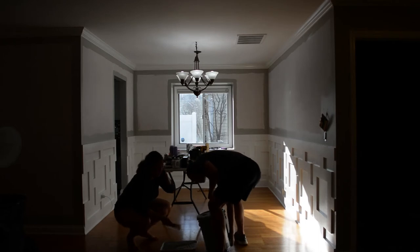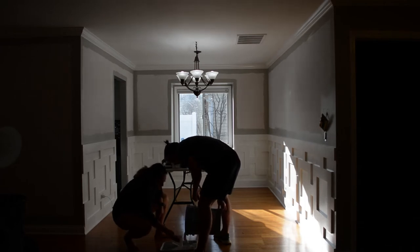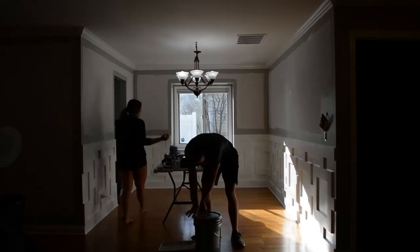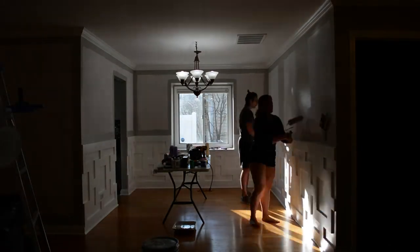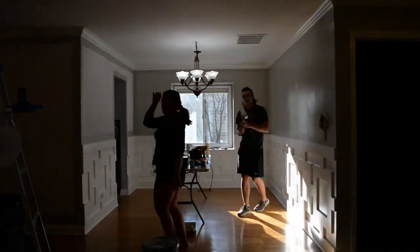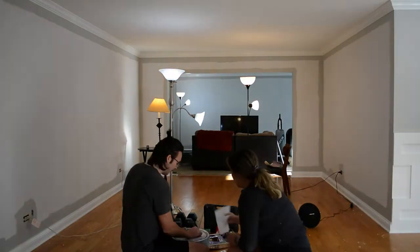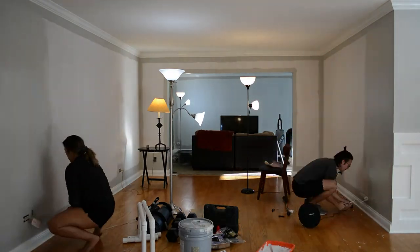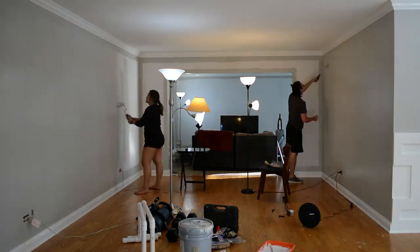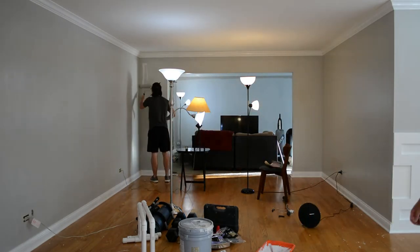Finally back in the dining room — we're really excited to start rolling. We think this is going to go by pretty quickly and look a lot better once everything is filled in. The whole living area including dining room, living room, family room, eating area, and kitchen probably took about an hour and a half to roll. But edging all those rooms took like two full days. If you want very crisp lines you've got to go kind of slow. When you edge a second time around you really don't have to go super close to the crown or baseboard, so the second time does go a lot faster.